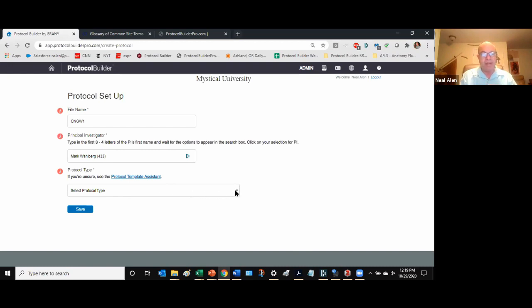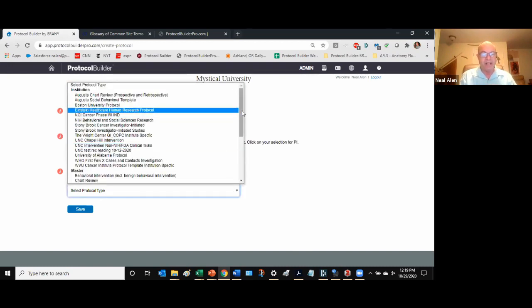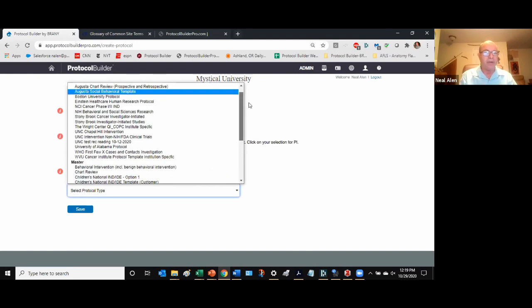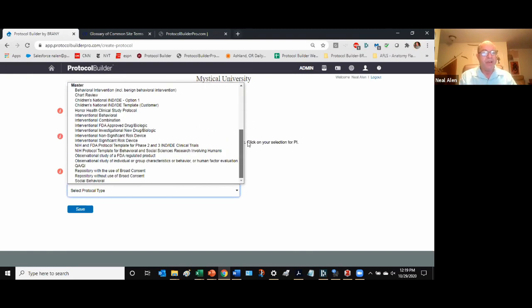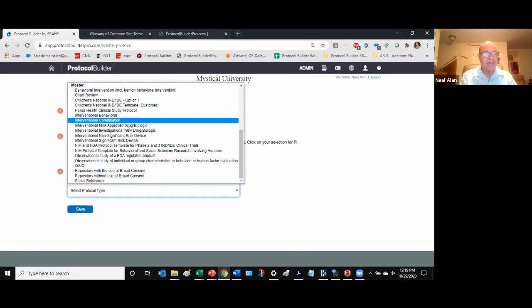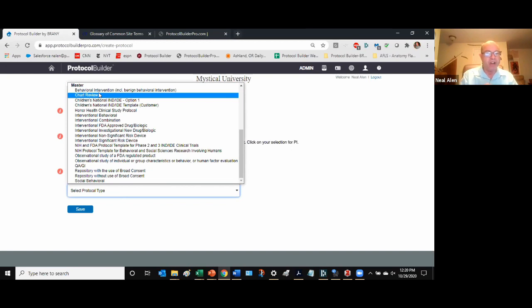And then you can just pick from the list of protocols the ones you want. Now, institution protocols are when we do customized protocol templates, and we're actually looking at that for your organizations as a possibility. But for now, you'll see just the ones under the master. So you would just pick the one that is most appropriate for your need. So again, if we're dealing with the GME world, a lot of times it's going to be the chart review or maybe QA/QI.